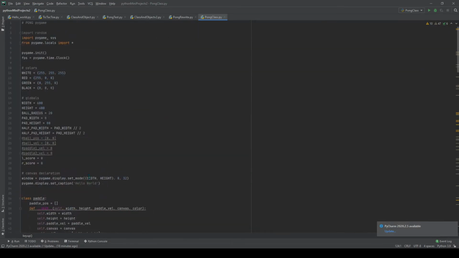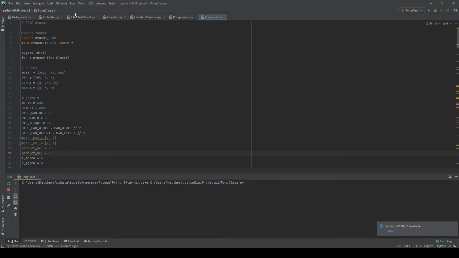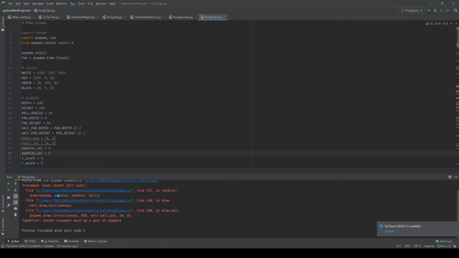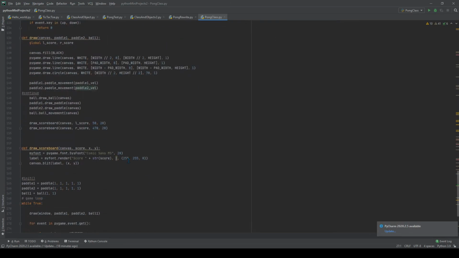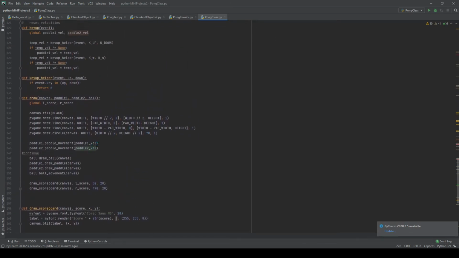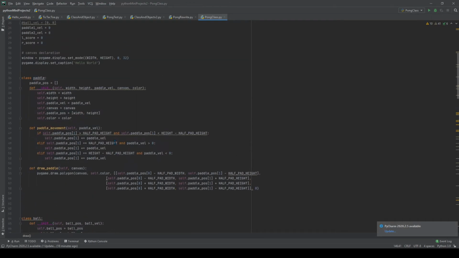So how do we make sure that it knows this is how we're going to track the velocities? Well, we have to uncomment these. And as soon as we do that, I believe the error should go away and it moves on to another error, because that's no longer the main error, right? So we come back here and go back to our draw function and we see, all right, we finally fixed this problem. But do we really understand what is going on? Well, we have to take a look at this.